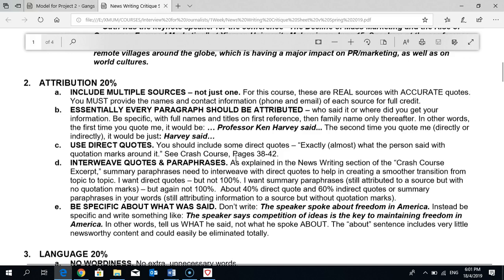Also, one of the essentials of attribution that I just want to make sure beginning journalists understand is that by Associated Press style, which is pretty much universal, the first reference you put the title and complete name. A lot of newspapers change this, but I'm going to go ahead and have you do AP style in this class. Second reference, AP is Associated Press.